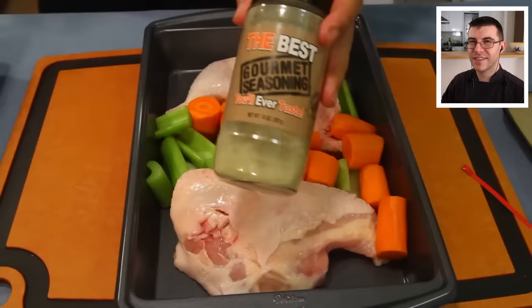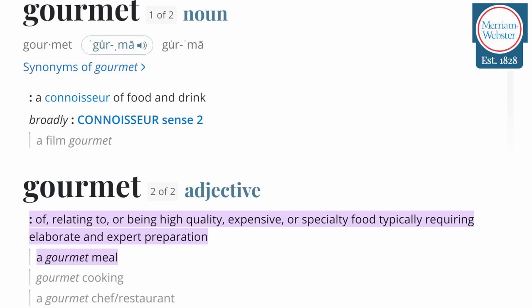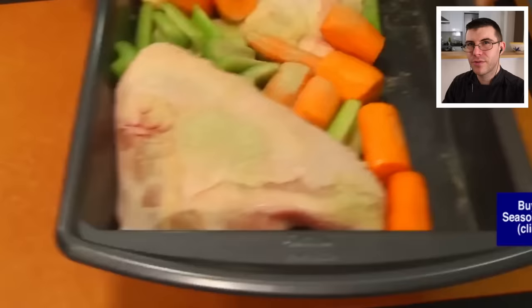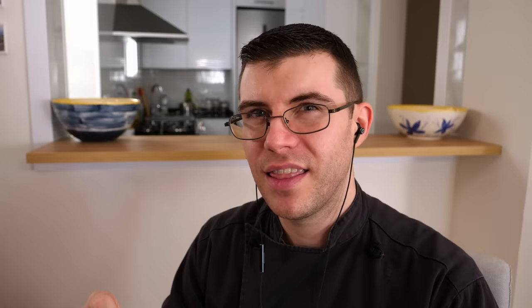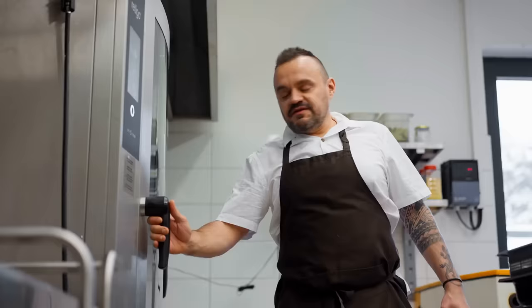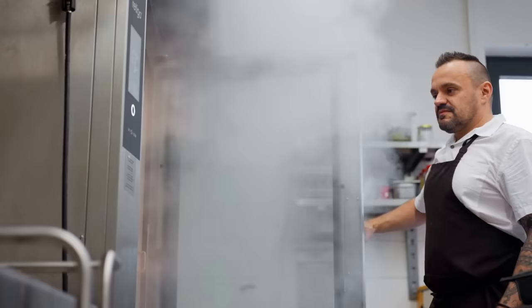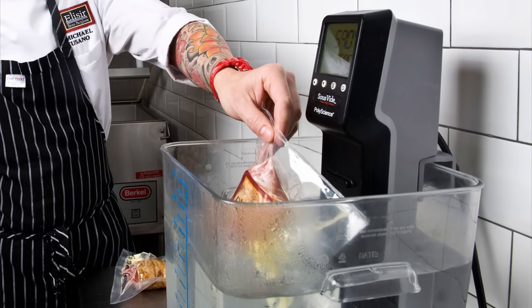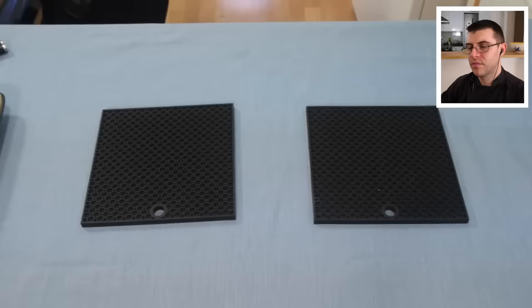Basically what McCormick is trying to give you is a cheat on how to steam. If you don't have the luxury of a combi oven, there are tricks you can do without sticking food in a plastic bag — you can even put a tray of water underneath in the oven to give it a little humidity while you're cooking. It's not going to be the same thing as an actual combi oven, but it will help. With sous vide, you cook under vacuum — no air in the bag — cooking either in steam or in water at an exact temperature. The plastic's not going to melt, but I just don't think it's a good idea to be using this. I can see some pretty bad accidents happening.